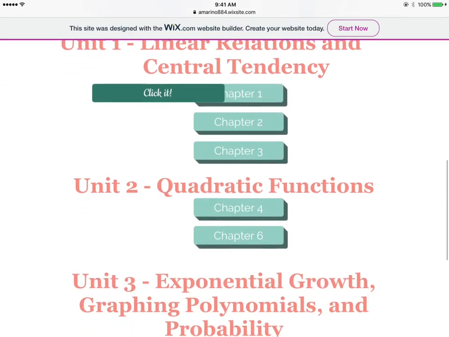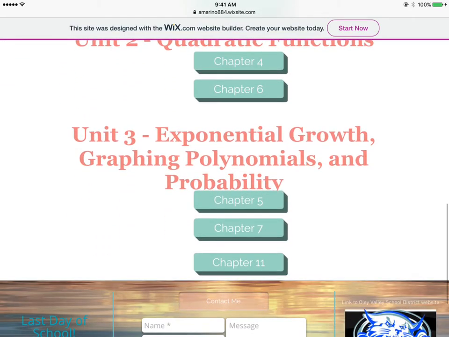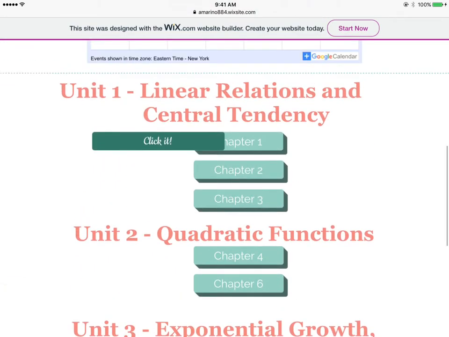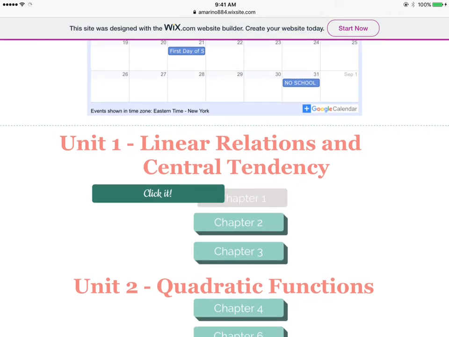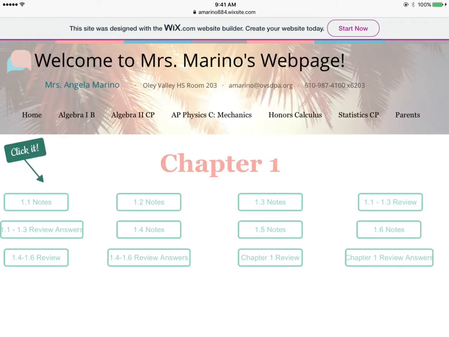Then there are pages for each individual chapter that we cover as well. We'll start with Chapter 1. These are clickable links that take you to more information. When you click on Chapter 1, it gives you the PowerPoint notes that we'll be covering in class. That way, if your child is interested, they can print these out in advance and bring them with them to class so that they have less to write, and/or they can use them on their laptop to have a little bit closer view of what will be presented on the smartboard.